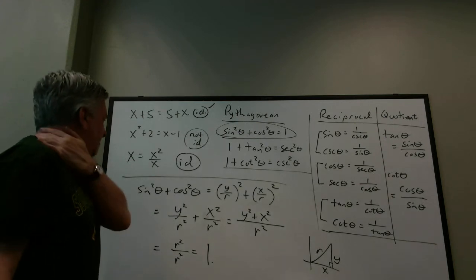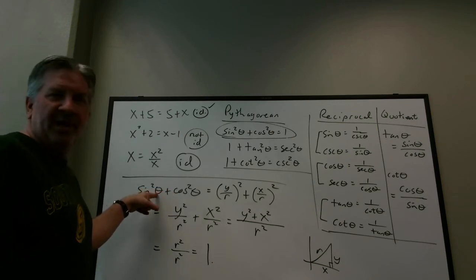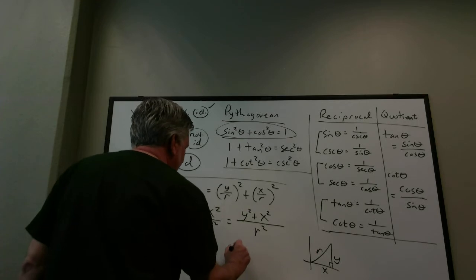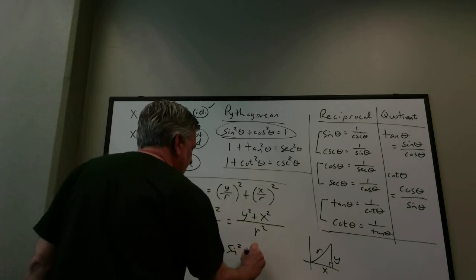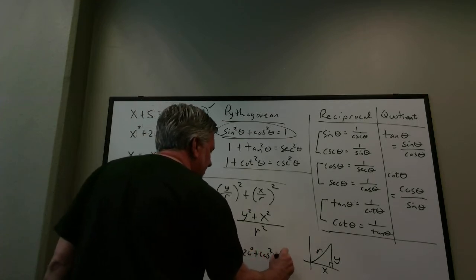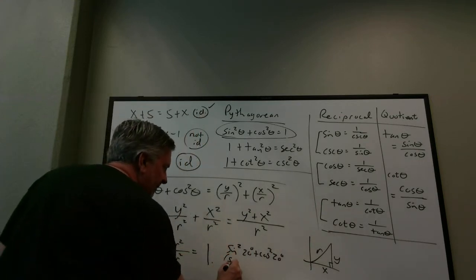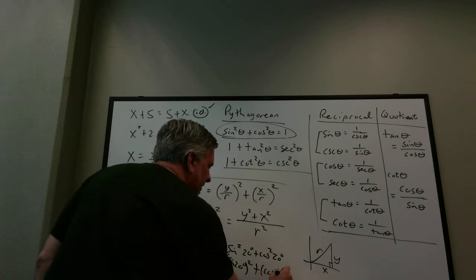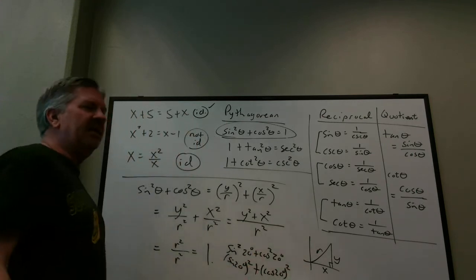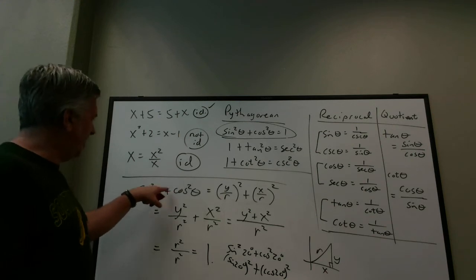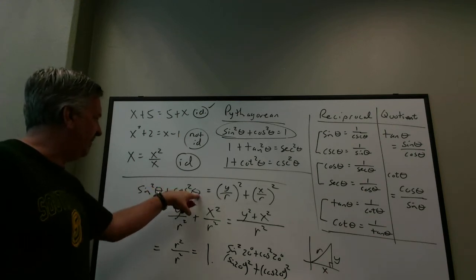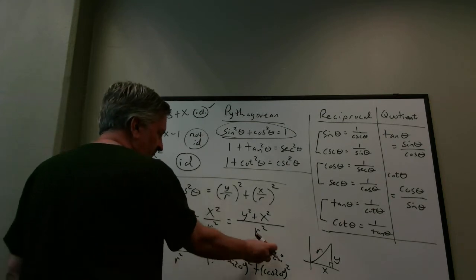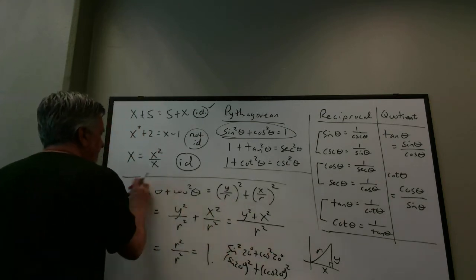If you want, pause the video, pick your favorite value for theta, and plug it in. So, for example, type in sine squared of 20 degrees plus cosine squared of 20 degrees in the calculator. Remember, you have to type it in as sine of 20 degrees squared plus cosine 20 degrees squared. You're going to get 1. Now remember, the angle here and here have to be the same. You can't put 20 degrees here and 50 degrees here. The theta has to be the same. Pick a couple of values and show that you get 1.